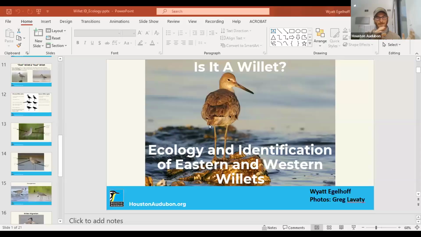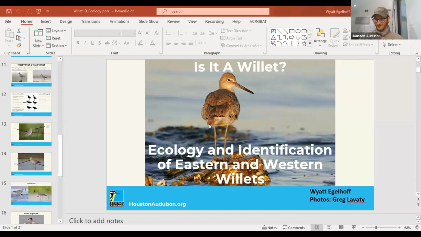There are pretty big differences between how Eastern and Western Willet spend their time over the course of a year. So refining that in a way that we can use that eBird data to then make decisions is really important. And I thought, well, what better way of doing that than just trying to convince all of you great folks that use eBird to be a little more specific, and giving you the tools to be able to identify these and maybe feel more confident identifying the species to subspecies.